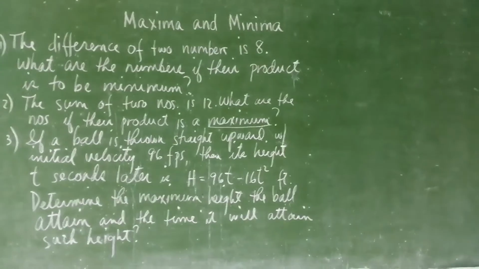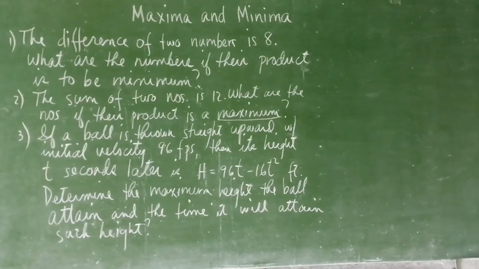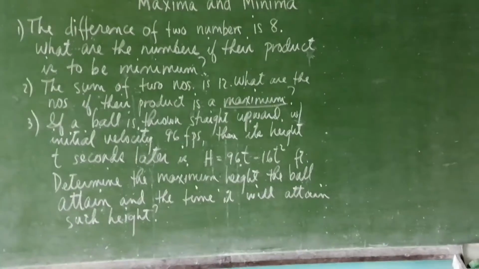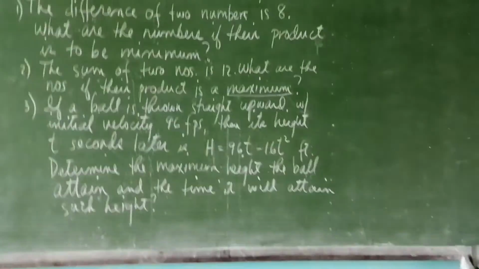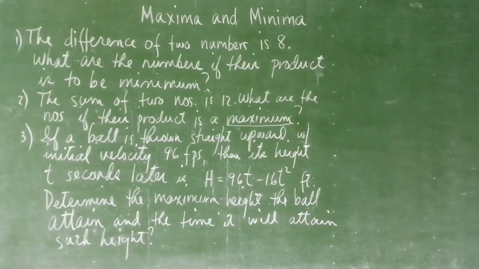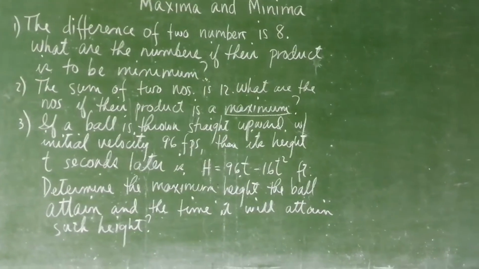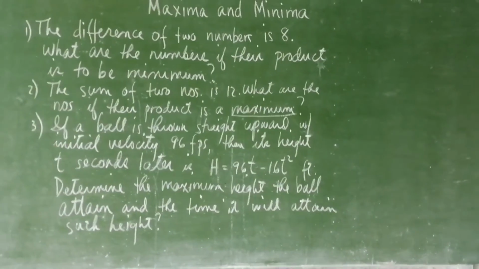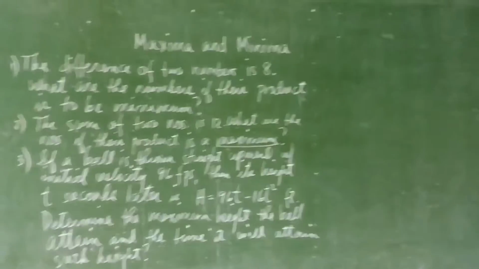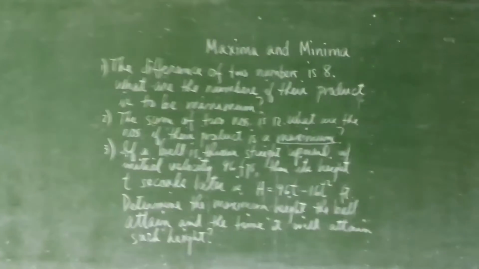So we'll take these problems, but before that, I would like to have Proverbs 29, verse 18, says here, where there is no vision, the people perish, but blessed is he who keeps the law. God bless. So we are going to show this on the board.